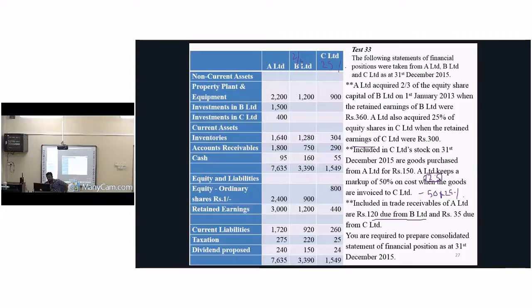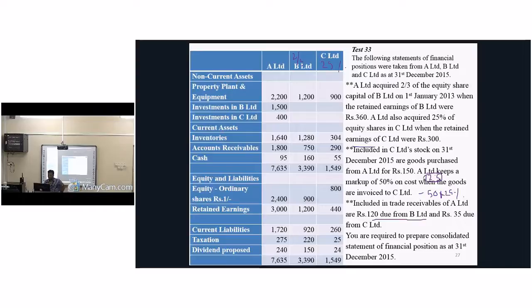Less than 50% of shares, we usually call it an associate. It means the buyer has some influence over the other company, but it is not significant and it is not control. If a company purchases more than 50% of the share capital of another company, having controlling power, we call it a subsidiary-parent relationship.